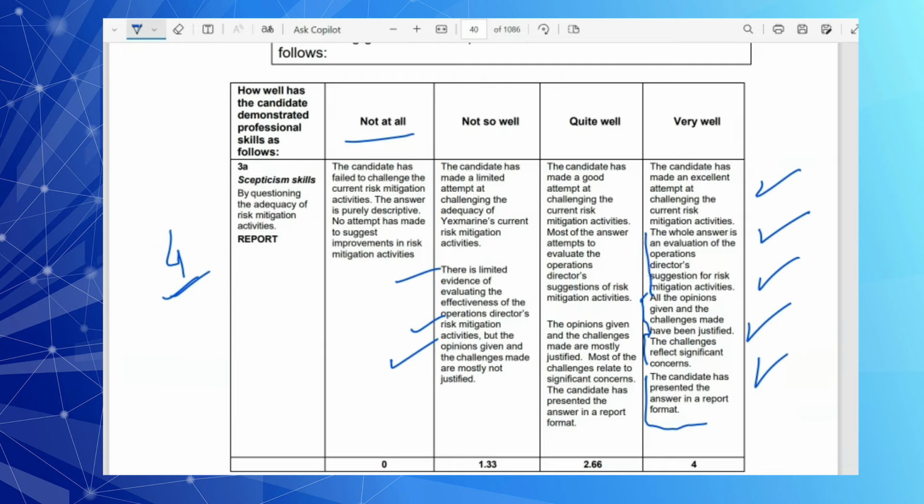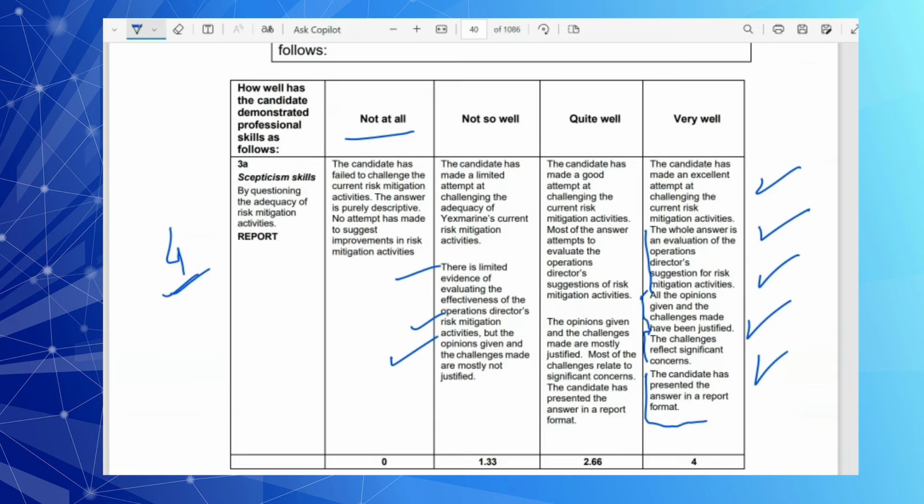When you are in a big position and you are going to meet with your directors or chairman, you have to go with solutions as well. You don't go with the problem area only. You say this is the problem, this is your advice, your solution, your recommendation, how the company is going to benefit from this, or how the company can overcome this problem. If you answer in this way, you will get 4 full marks.